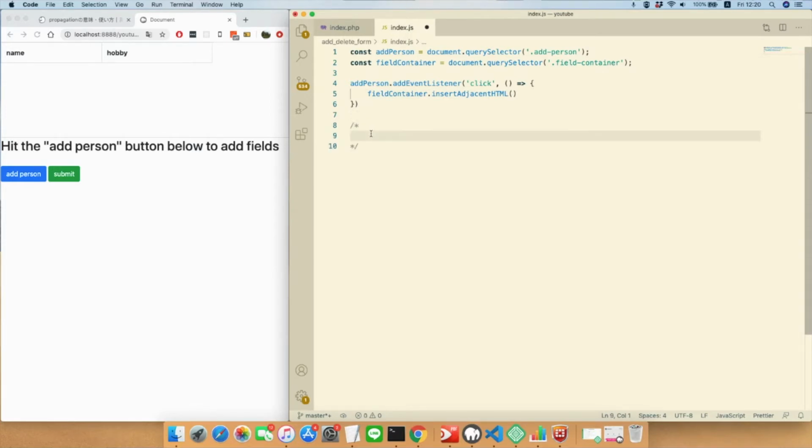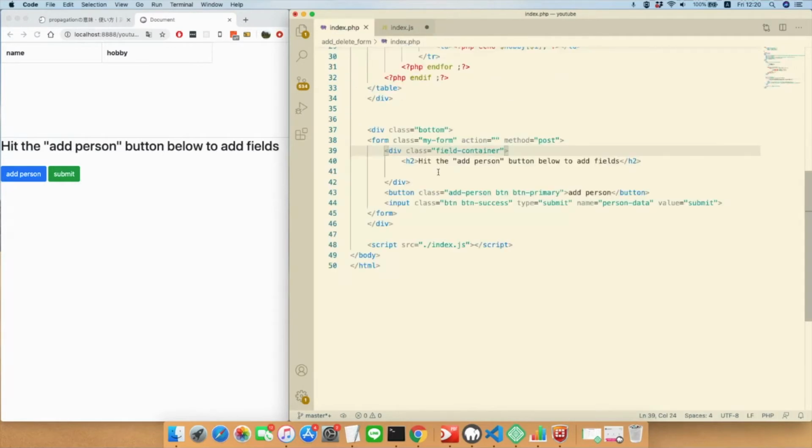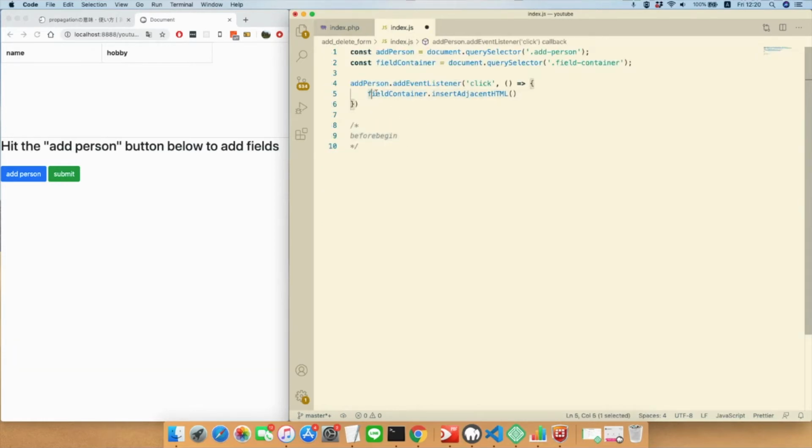Okay. And I'm going to also explain where HTML will be added when I specify each position. Okay, so the first position we can use is beforebegin. If I use beforebegin, then HTML will be added right before the element on which the insertAdjacentHTML method is used on.